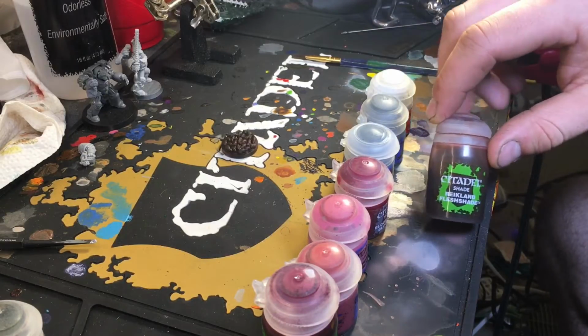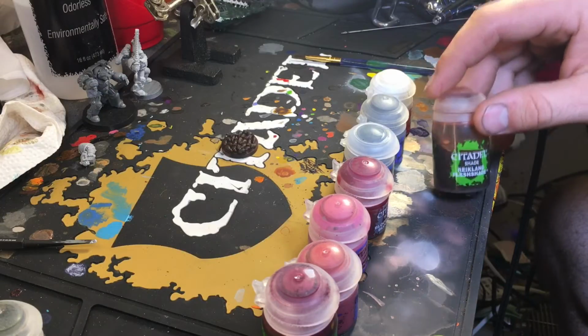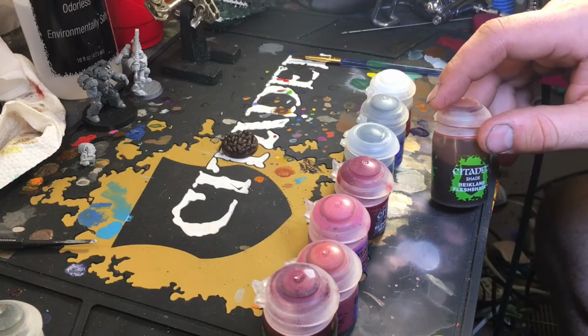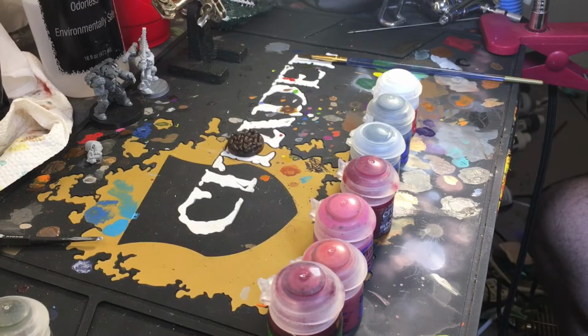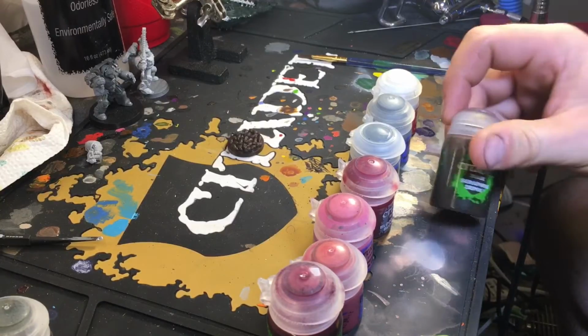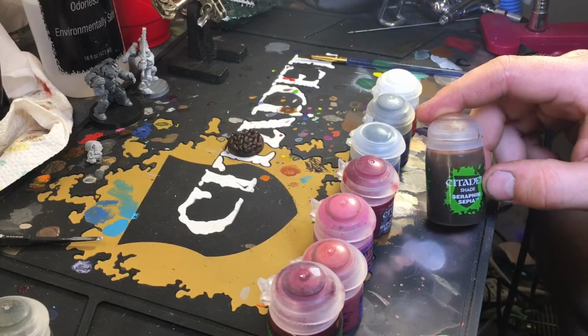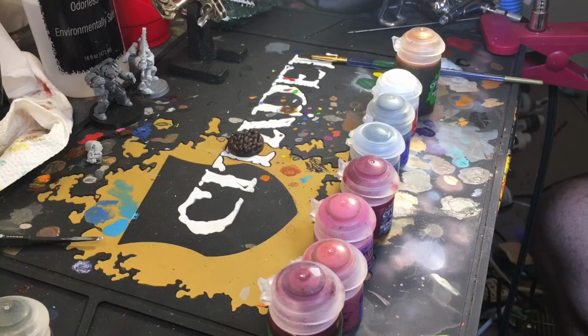I'm going to use Reikland Fleshshade on the fur, but I might change that to, I think I meant to grab Seraphim Sepia instead, if I can find it. Sorry, I meant to say Seraphim Sepia. This is a sepia color wash, and it's more of a yellowy brown. So I'm hoping that'll help even out a little bit of that gray to give it a little bit more variety in their fur.